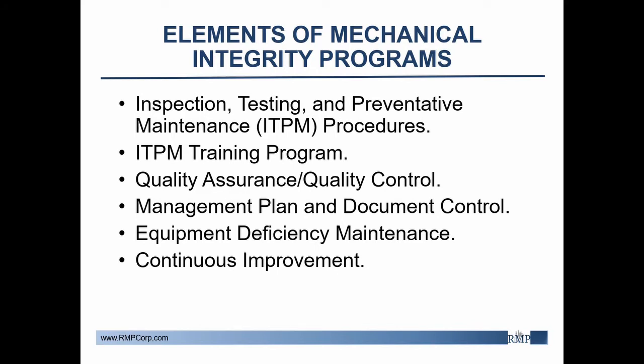Next, although quality assurance and control is sometimes ignored because it can be difficult for an external auditor to judge, an effective QA program can be a powerful tool for upgrading a plant's entire mechanical integrity program. Next, we have the management plan and document control, which in successful MI programs is characterized by supervisors and managers emphasizing how each person contributes to preventing incidents and improving process reliability. Document control ensures that personnel are operating with respect to current documents.